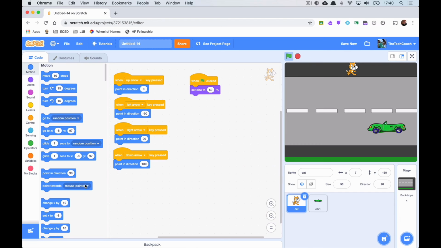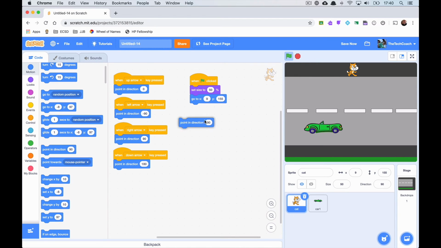So we are going to have our cat go to, no, we don't want it there. So we just are going to program this 9 and y of 155. Sometimes they are already on those coordinates, and for whatever reason, now that I'm doing this as a recording, it's not there. And I want to point in direction of 90 degrees.